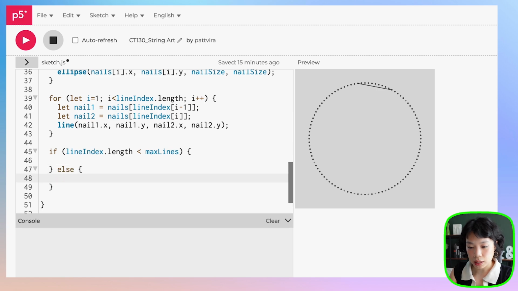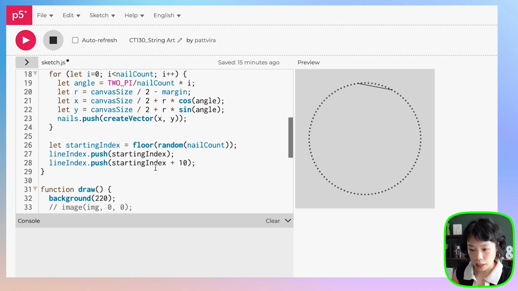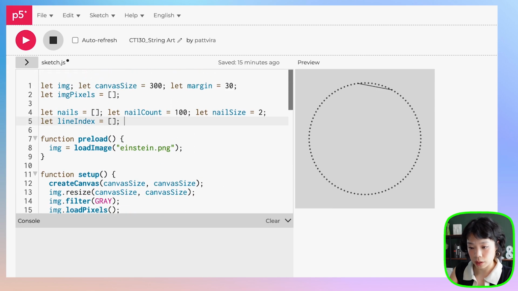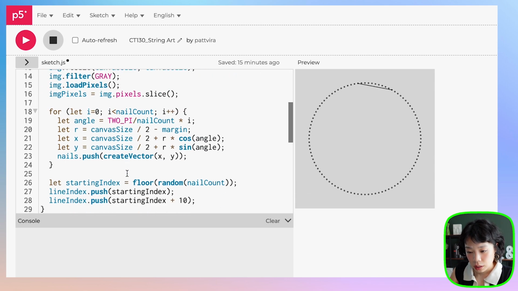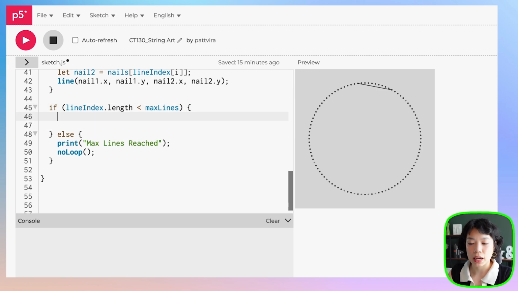Else, then how about we print out max lines reached, and then we're going to stop. And so we're going to use the function called no loop, which basically going to stop the draw loop from running. And we also want to define max lines. Let's start with 1,000.